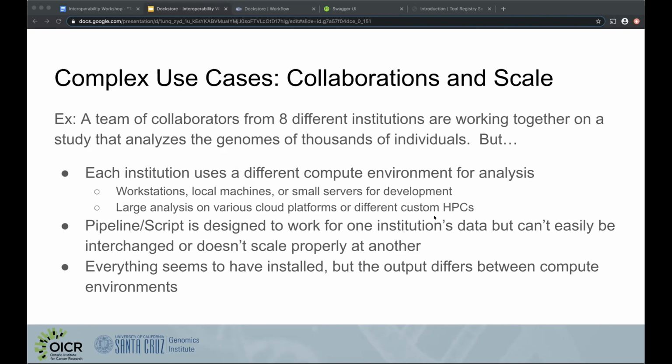By separating out these concerns and allowing people to bring in their specific compute environments, we can essentially export the analysis to where the data is.